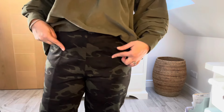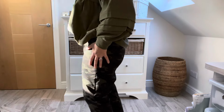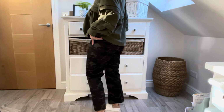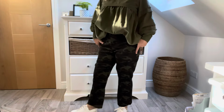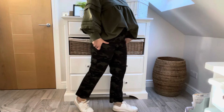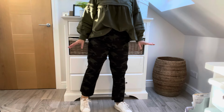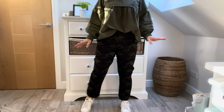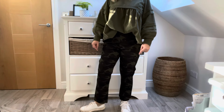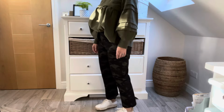I really like the top stitch seams down the front. They are nice and flattering. I'm sorry, the light's absolutely terrible. The length, they're supposed to be a cropped flare, which is what I would say these are now. I've kind of cropped them even more. The flare has been taken in a little bit, so it's not as flary as it would be. This is about as much flare as I can tolerate, I think. But I do quite like the look of it.